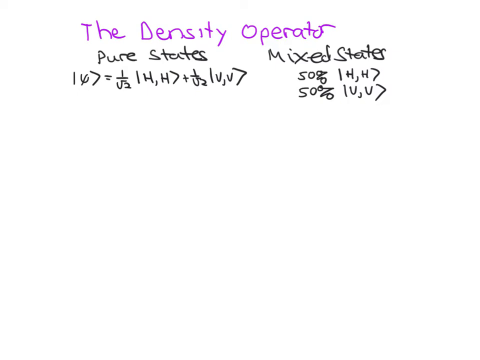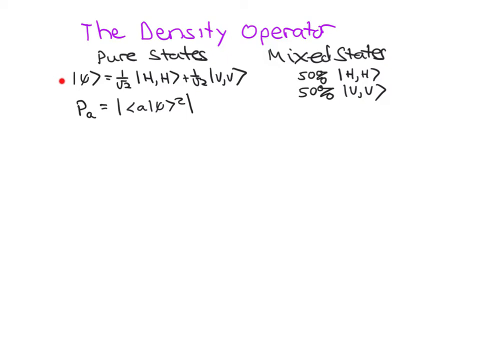And by contrast, we could have a state that was not a pure state, but an ensemble mixture of states, a mixed state, which instead of being a superposition state, was half the time our sample consisted of two photons in the HH state, and half the time our two photons consisted of a two-photon system in the VV state.